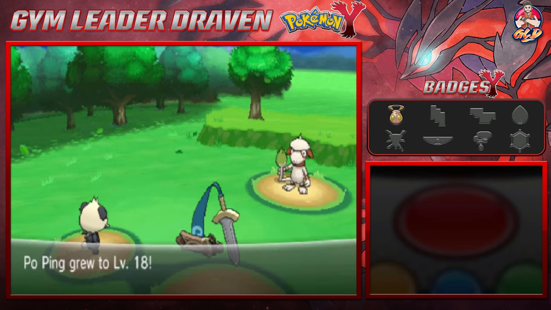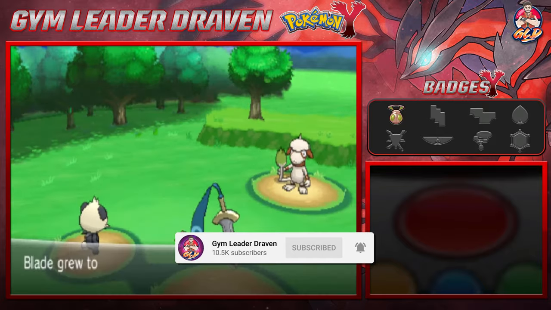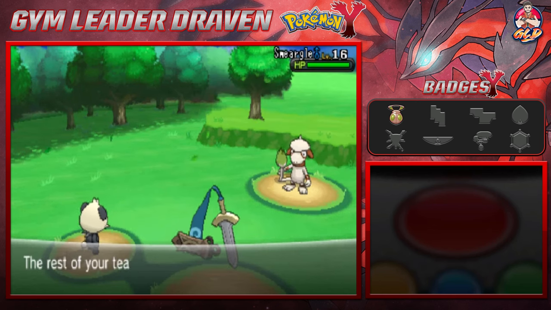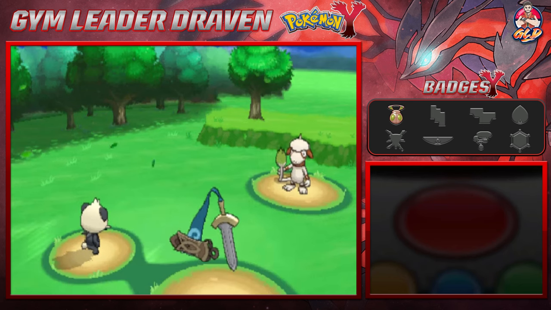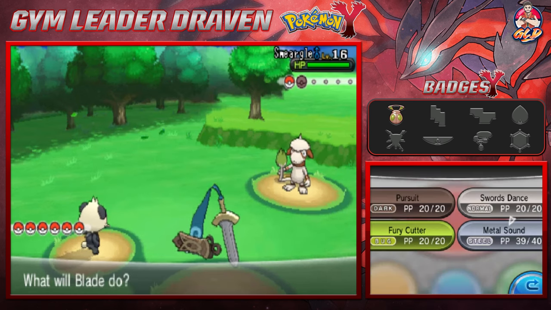Poping grows to level 18, and Blade grows to another level. I don't know what level he will grow, but look at that! We just got ourselves level 14, and Star Fox is not doing anything but growing. Here comes Metal Sound. This right here will lower its special defense by a lot. Probably should have thought that through. So let's go, Smeargle.